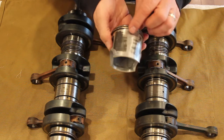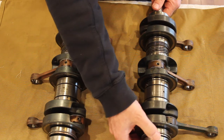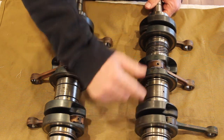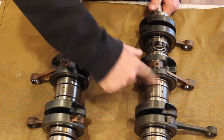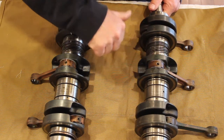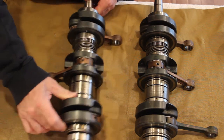and actually before I move on to that, what you'll notice is as I spin these bearings, this is the infamous PTO bearing that typically fails. Notice, can you hear that noise in the bearing? That means they're worn, and this one ultimately failed. If you look at the new crankshaft, this is a remanufactured crankshaft.